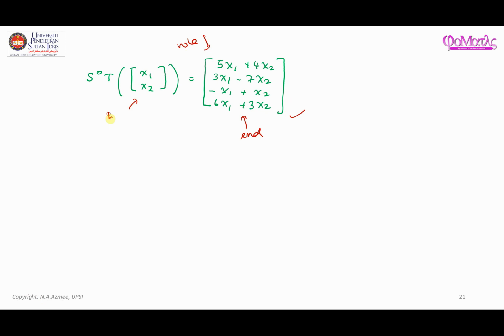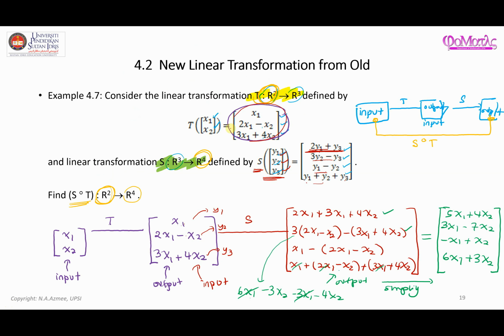This is the beginning, without actually going through the middle part. So next time if somebody asks you, hey, what is the result of this, 1 and negative 2, you can just plug this into this rule here and you'll get the result straight away. So you don't have to go through the process where you plug into this and then go on into this. So you skip the middle part. Okay.